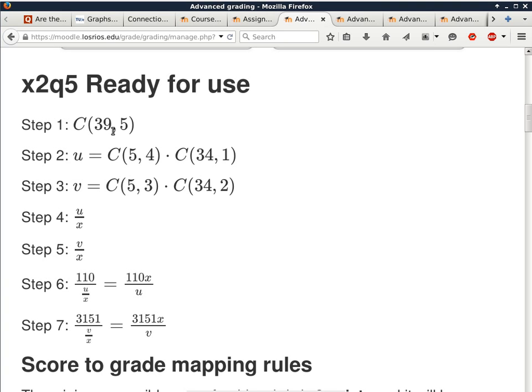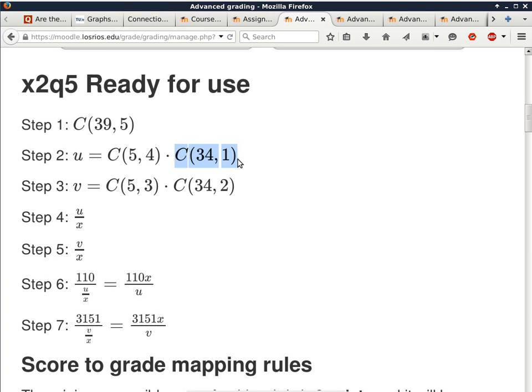I picked Fantasy 5 because Fantasy 5 does not have a Powerball or anything that complicates the whole thing. It really is just the combination of 5 numbers. Step 2, derive a formula for the total number of unique tickets that match 4 out of 5 numbers and call this U. Out of the 5 lucky numbers, we'll pick 4 out of those 5. And then out of the not so lucky numbers, we have 34 remaining, just pick 1. The product of those 2 becomes the answer. Are there any questions about step 1 or step 2?